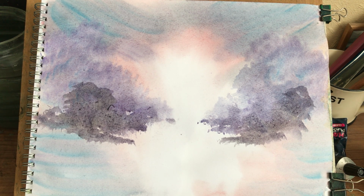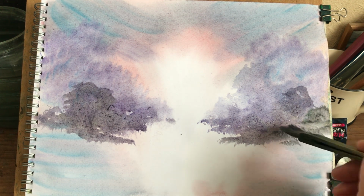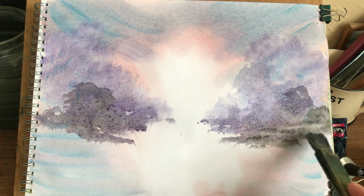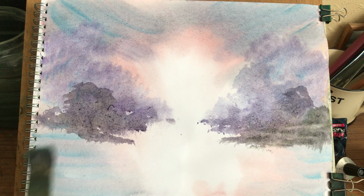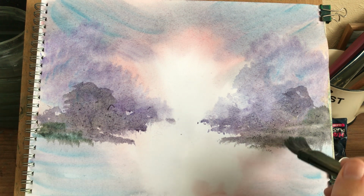Mix it in with even more yellow and a bit of blue to make a green. I nearly just said green, yellow and blue to make a green. And then I'll pop a little smaller bush in there. Some greens and stuff. Bit of grasses in there. There. That's not bad. And then I think I'll do the same here. Green in there. Well, I redipped into some more green.